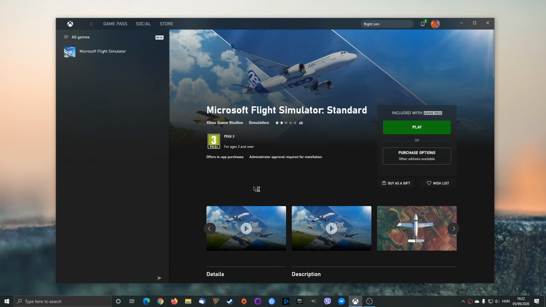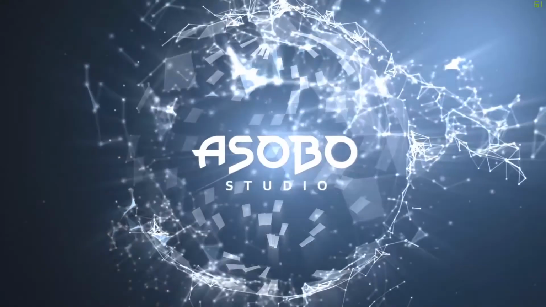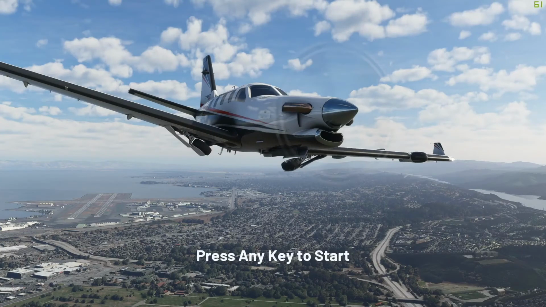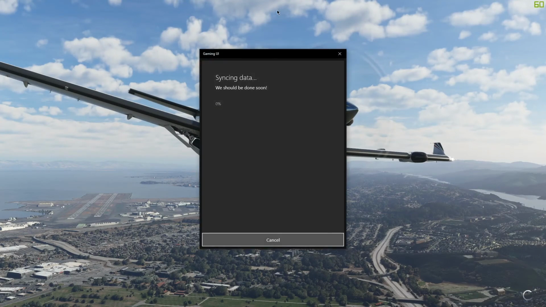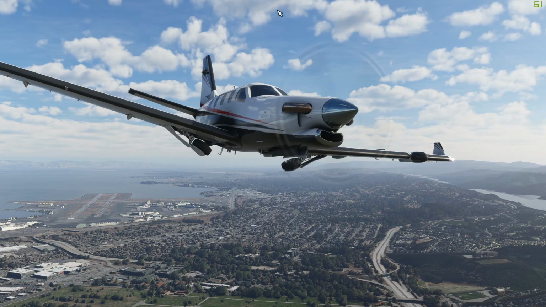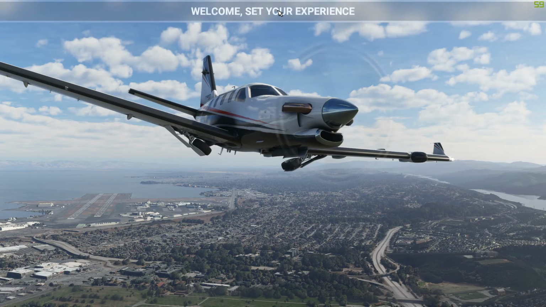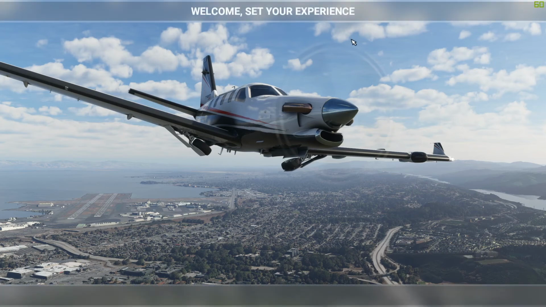It took a while, so don't worry if you experience something like me. I just clicked on it and it seemed like nothing happened. I had to wait a lot, but it actually started, and after a few minutes I saw the logos appearing, the animation and so on, and then a mysterious window came up called something like gaming UI. This was it, and well, it was quite fast.